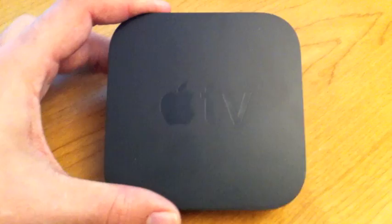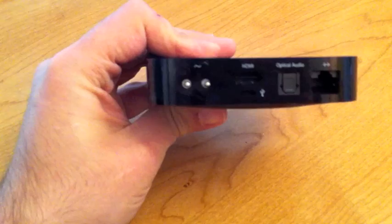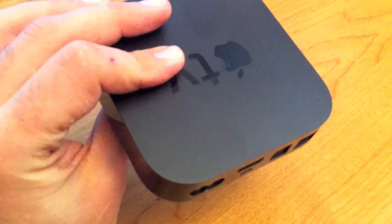A quick little hardware tour: you have your Apple TV logo on here. This thing is tiny — let me just pull back so you can see it in my hand. Compared to the old Apple TV, this thing went on quite a crash diet. It's got the power source built in now, so you don't have to have a brick. It is all inbound, which means that even though this thing is tiny, it's actually tinier because most of this space was taken up by the big power brick that used to be external.